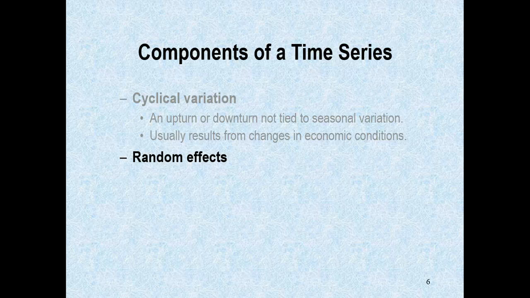Good example, and Eric will appreciate this. Two years ago, accounting is our biggest major in the School of Business at St. Francis. We usually get about 8 or 9 accounting majors every year as first-time incoming freshmen. Two years ago, we had 0. So, as the chair of the program, people were asking, what is wrong with accounting? Nothing's wrong with accounting. It's just a random effect. Next year it went up to 8 or 9. It just happens because of the randomness of the data. We weren't teaching things worse, and accounting wasn't a bad discipline. It just happens. So, random effects.